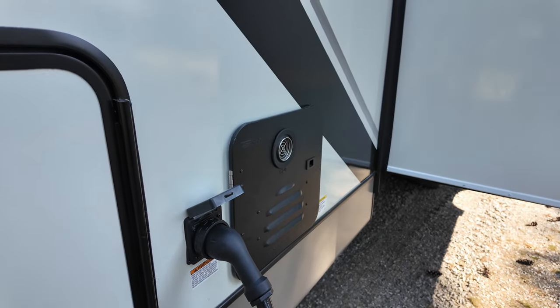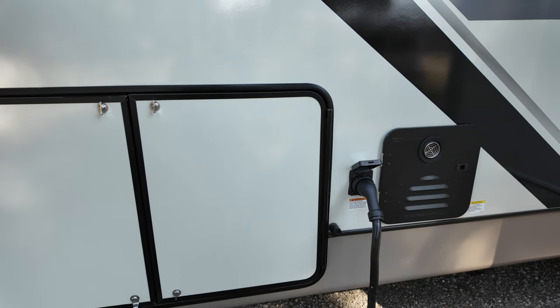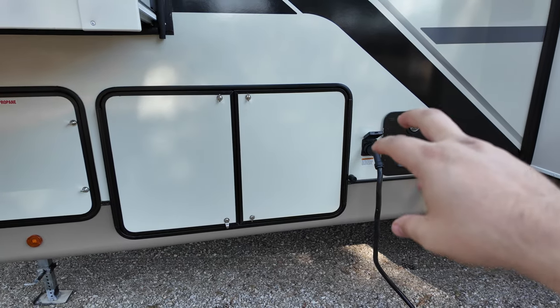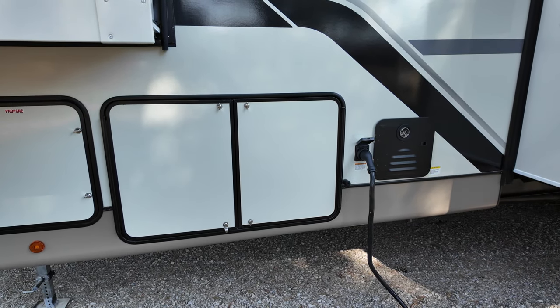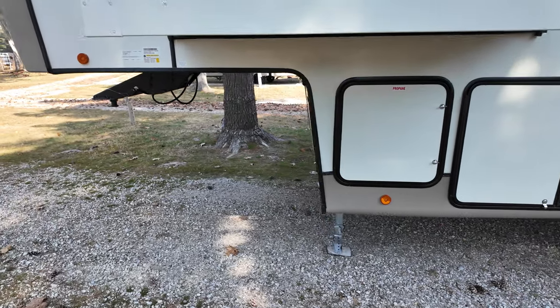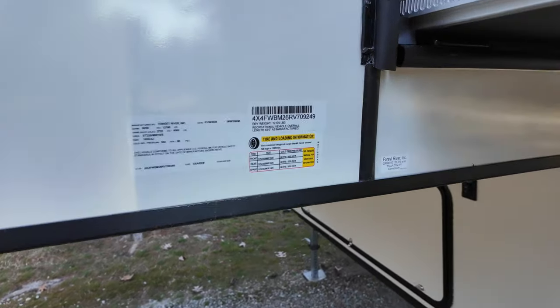Let's open this here. Oh no, it's locked. Bummer. So back behind here is actually going to be a docking station, so you're going to have your city connection, your freshwater connection, your black tank flush, which is going to be a sprinkler system there for your poop tank, and an outside shower, so that way you can kind of wash off the kids. But just so you know, that is there. And then also, of course, you got some extra storage here up the front too.